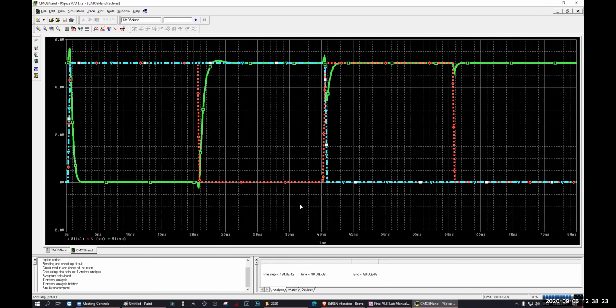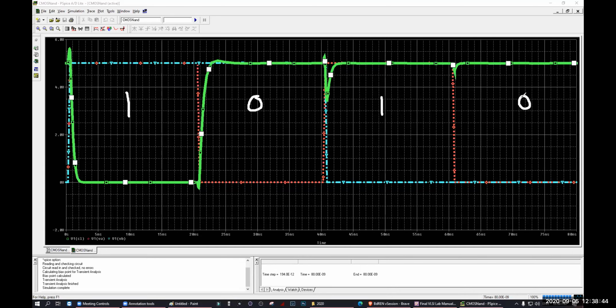Is our VB. Okay? Yes, sir. So what is that? Okay, I'm going to make it even bigger. So what is happening here? Your A, here A is 1, here A is 0, here A is 1, here A is 0. Okay? Got my point? Yes. B is 1, here B is 1, here B is 0.